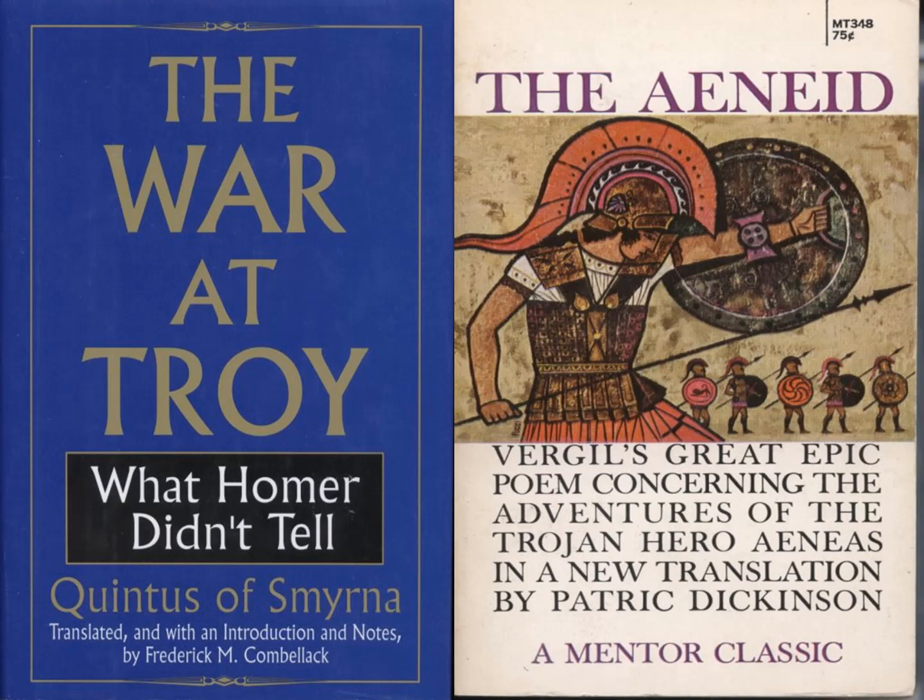Remember, when the city is destroyed, the gods who supported the Trojans were very upset with Zeus because he let the Greeks, who were less religious, win. And Zeus said, all right, pick a family out that's really special, and we'll make sure that they survive and that their descendants will get revenge. And so this is the story of Aeneas and his wife and his family and their travels. And the Romans believed that he's responsible for Rome becoming a major military power, and that the Romans are the Trojans' revenge on the Greeks. So if you're going to read the books and make it work for you, you want to read the Iliad, then you want to read the War at Troy, then you want to read the Odyssey, and then finish with the Aeneid.